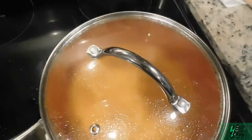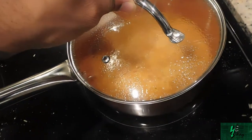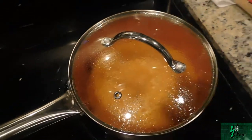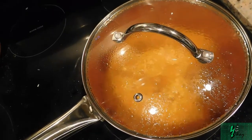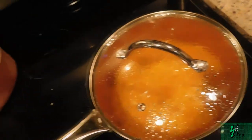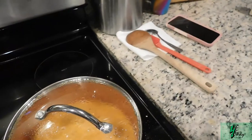Cheesy broccoli rice, and I'm gonna show you how that goes in a minute. So I'm cooking cheesy broccoli rice. It's long grain rice in here. I just washed it off to get some of the starch off. I started off like Spanish rice. Anybody who's cooked Spanish rice authentically knows you put the oil in there, and then you stir fry the long grain rice until it's golden brown, and then you pour the chicken broth or the water, whatever you're gonna use.